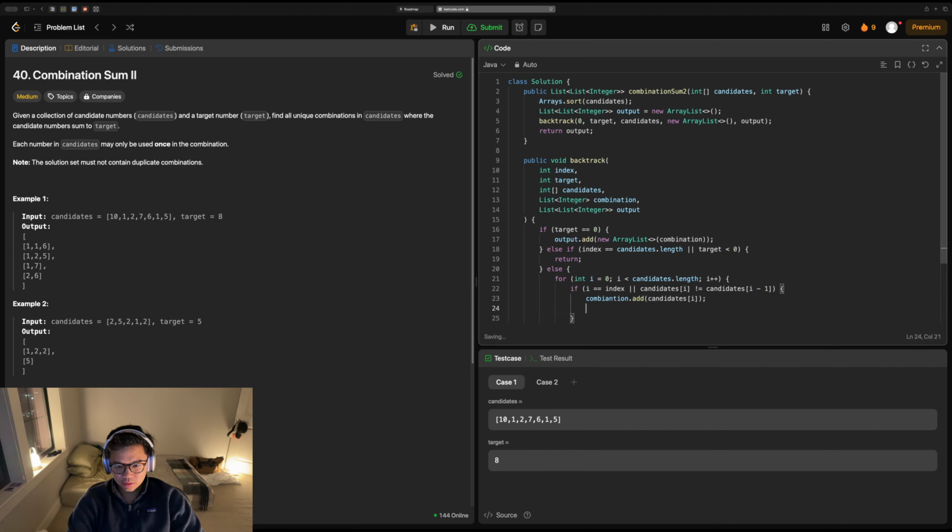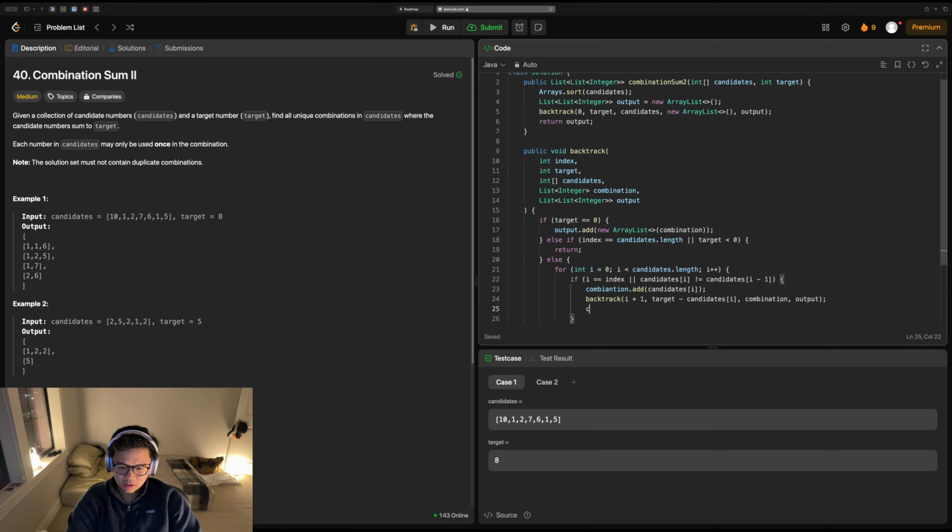And then we're going to backtrack with the current value of i plus 1, and then the target minus the current value, and then the combination array and the output array.